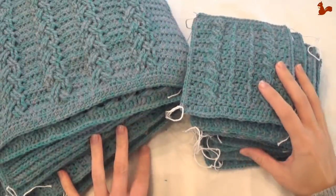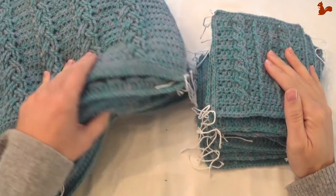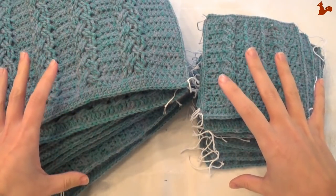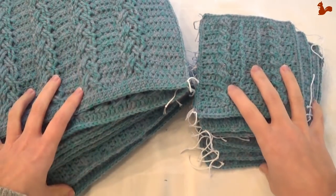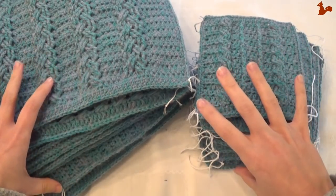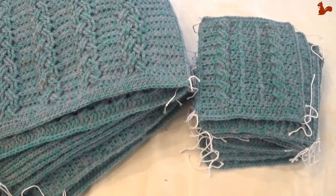You will now have a large pile of squares. Here are all my small squares and here are all my large squares. And depending on how many squares you have and in which combination you have them, you will want to look at the layout of your blanket. I'm going to show you how I'm going to join my blanket and the layout that I'm going to be using for all these squares.